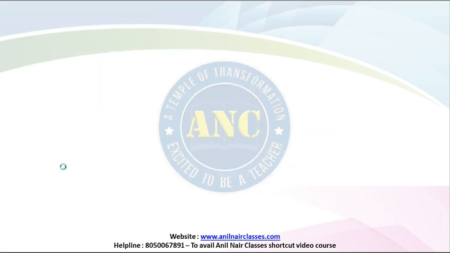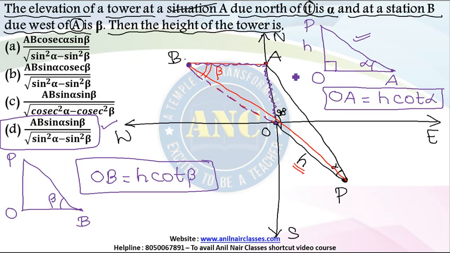Similarly, for the next problem also, whatever I have solved, instead of taking this bigger diagram, take 2 smaller diagrams so that your understanding will be better. Anyway, with respect to point A, the tower is there. That is one diagram. With respect to point B, again the same tower is coming. That is another diagram. Two smaller diagrams will give you the answer better compared to a single bigger diagram, which is a little bit confusing.